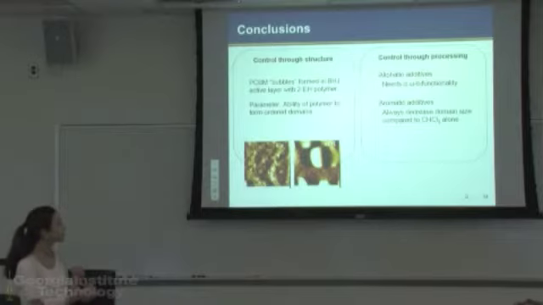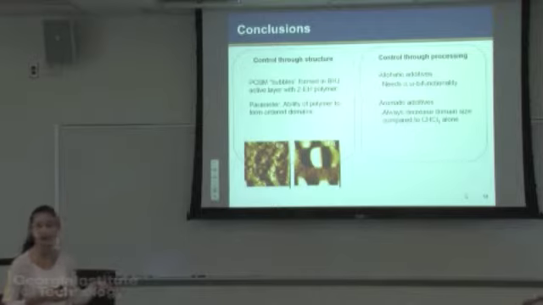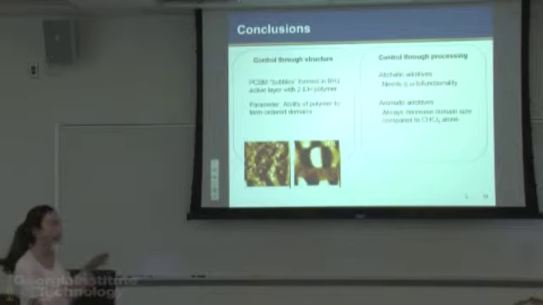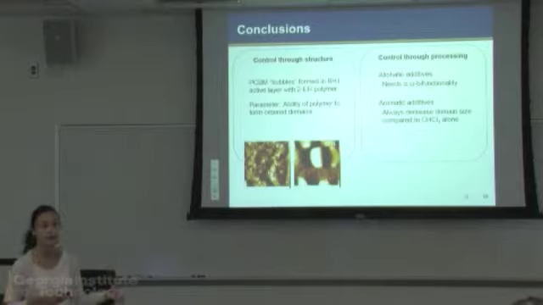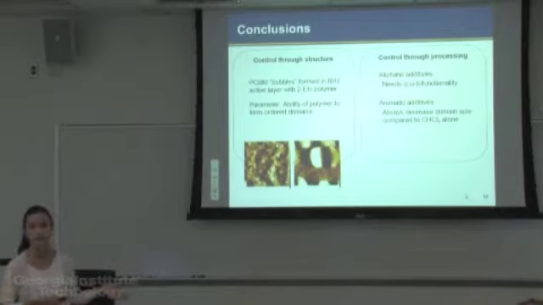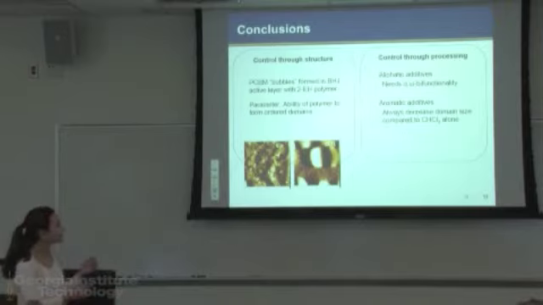And on the processing side, we can outline some structural parameters on the processing additive that will dictate the phase separation. Looking at the aliphatic additives, we notice that we need to have a bifunctionality of the additive in order to induce that finer phase separation. And in the case of aromatic additives, no matter what type of functionality you have on the rings, you really get an increase in short circuit current density. So in this case, it's less sensitive to the functionality than it is to the aromatic nature of the processing additive.